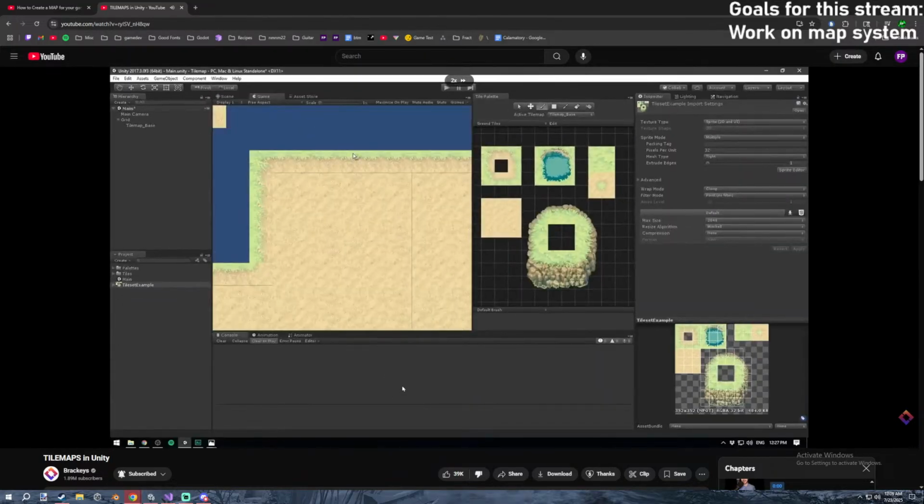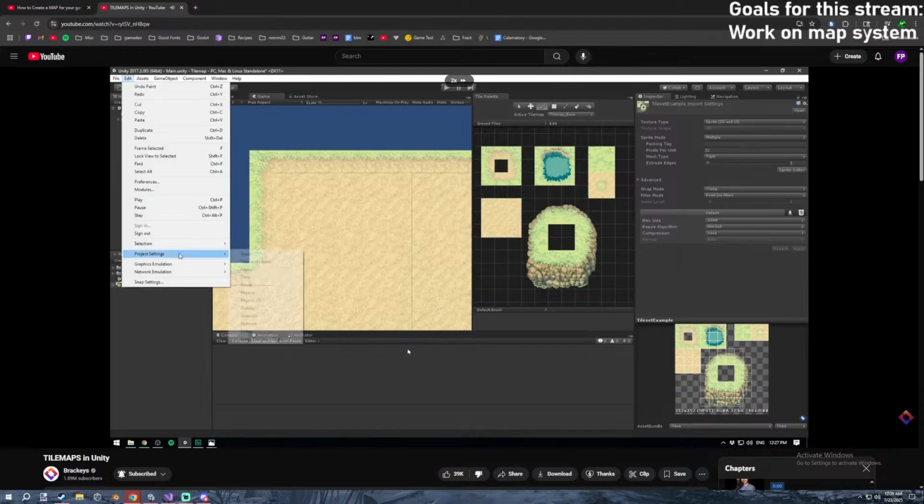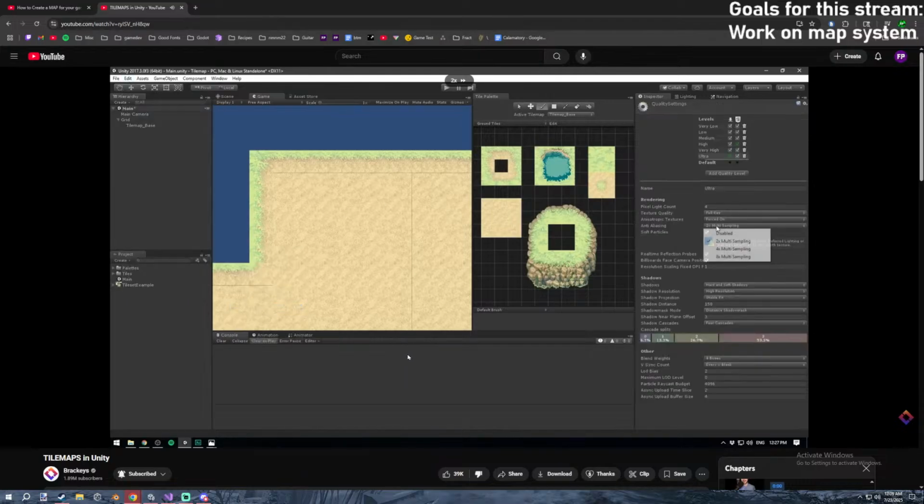You'll notice if I switch to the game view now, I have these weird lines, which means we need to go to edit and disable anti-aliasing. Anti-aliasing is meant to blur out edges in 3-dimensional graphics, but since we want very hard edges here in order to not see between the tile maps, we definitely want to have this disabled.